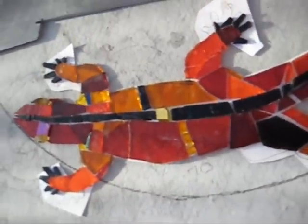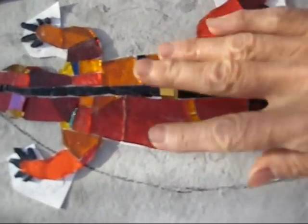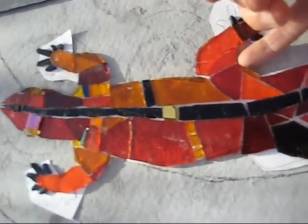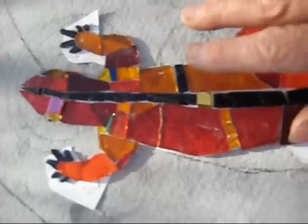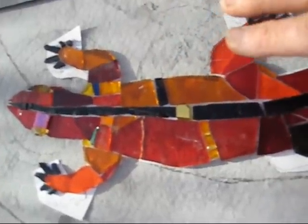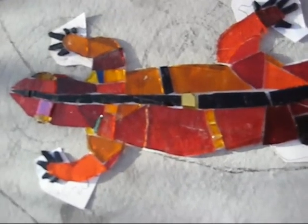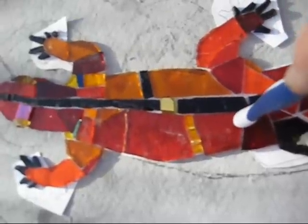Once this dark grout is in and I've cleaned it all out, what I'm going to do is cut out a template in mesh that I'm going to stick to the back of this. This back is what's going to be sat in the cement — the other side will be the top surface. I want to do that so I can see what's going on when I float the whole thing into the wet cement or wet adhesive channel — I want to see where the cement is touching under the glass.